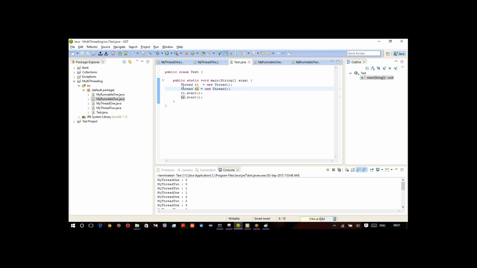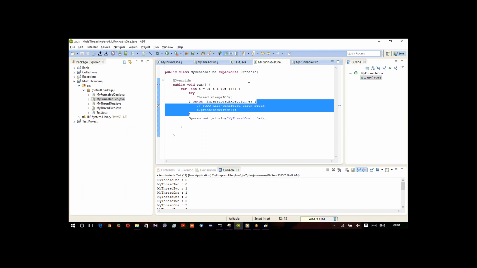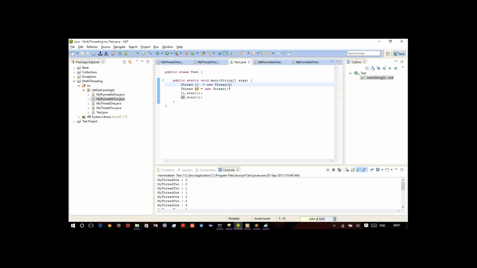The system default knows what a thread is, but it needs to be provided with some functionality of runnable. So see here, new my runnable one, new my runnable two. This creates a thread.